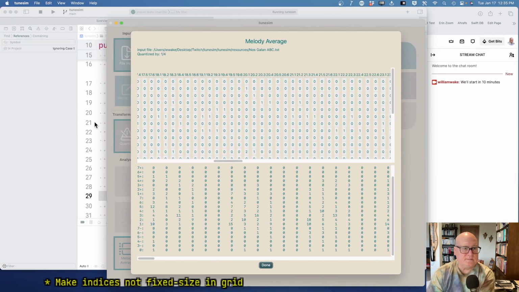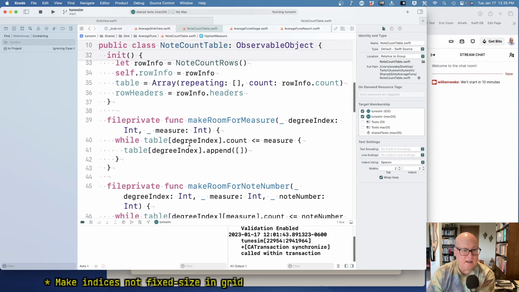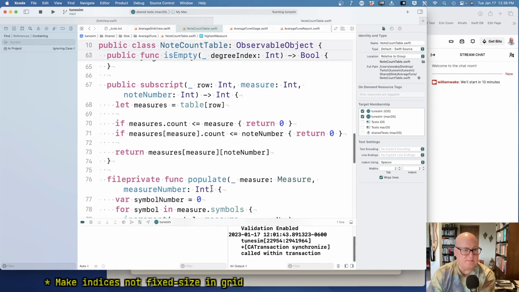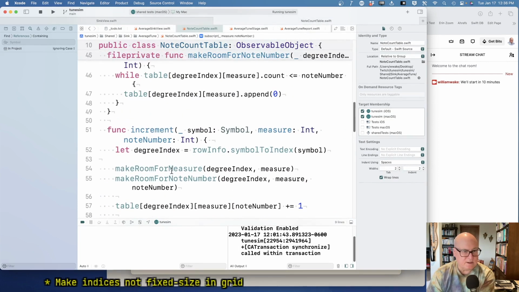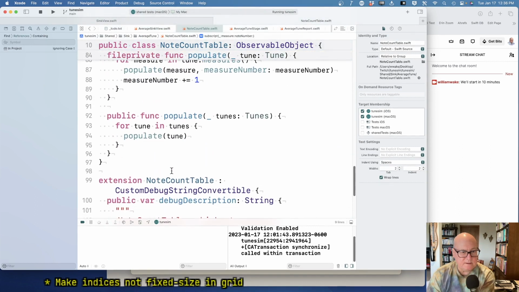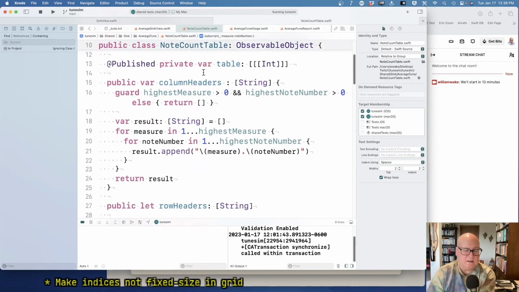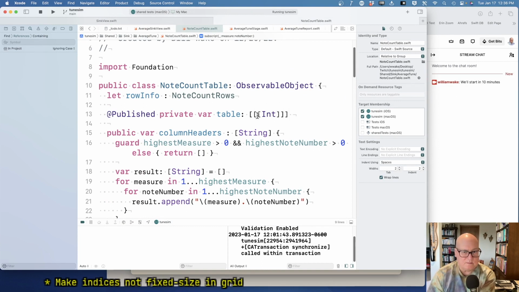Okay, so what I'm kind of proposing is, gosh, everything in here except subscript, right, is just about focused on creating that table. Yeah, I would say that's true. And the table, nice as it is, is not enough for the UI, right? Because, well, partly the UI wants a little more structured access. And partly the issue is this thing gets constructed a little bit at a time, but the UI just wants to know it's got this unchanging thing it can look at. I mean, it can change, but not in the middle of looking at it. Okay.